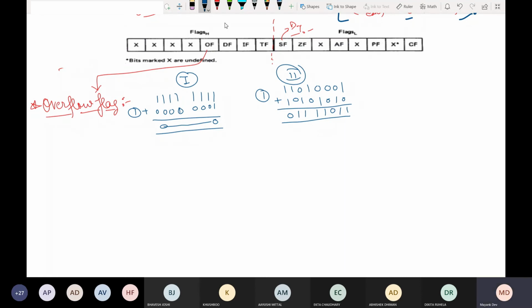Okay. Now look at the cases here. If I tell you, just use your logical thinking, which one do you consider as the overflow flag? Which one is giving us the condition where some overflow is taking place? Let me write in detail.